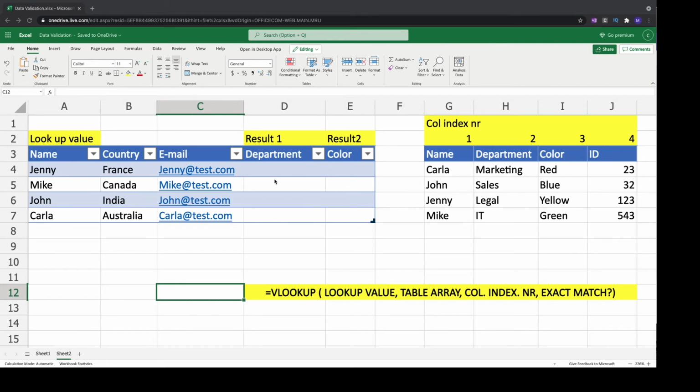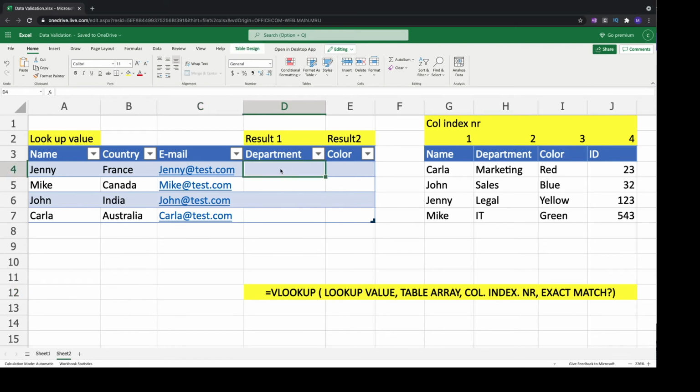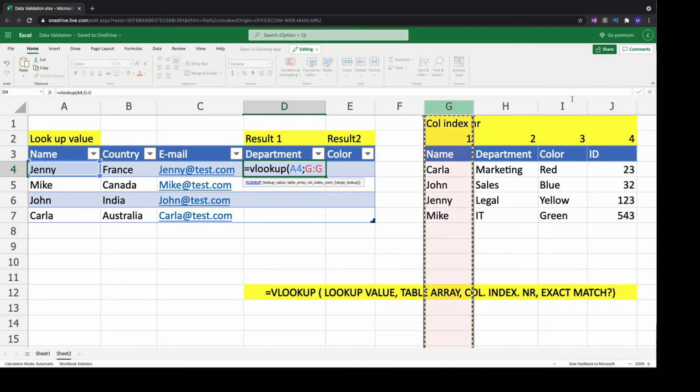Of course, if you would do this manually, for instance, if we would take the department of every employee of table 2 and paste it on our table 1 to the corresponding employee row, it could take a lot of time if our list was very long. Let's go ahead by typing equals Vlookup, open the bracket, our lookup value is the name Jenny, semicolon or comma.